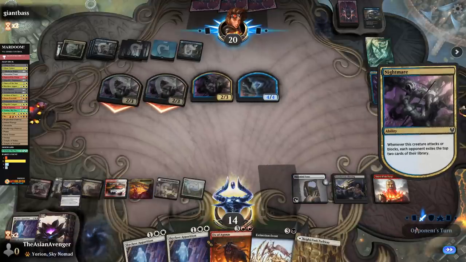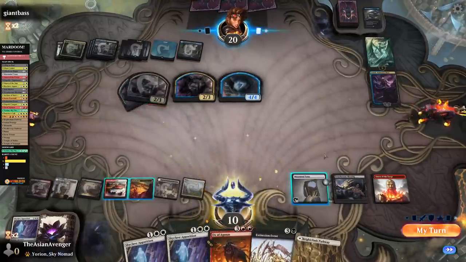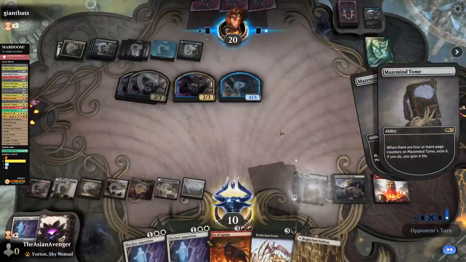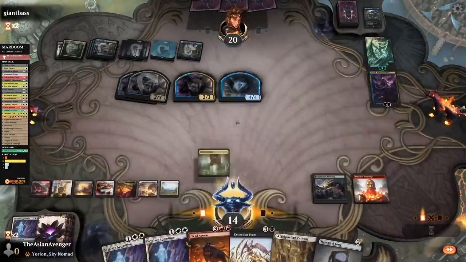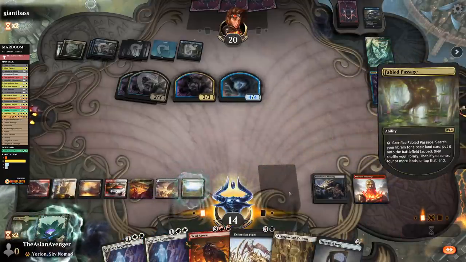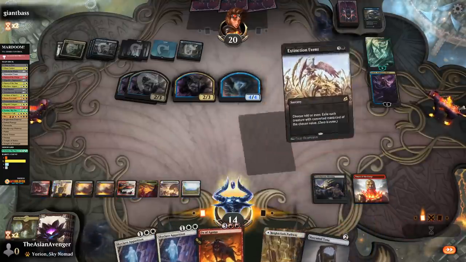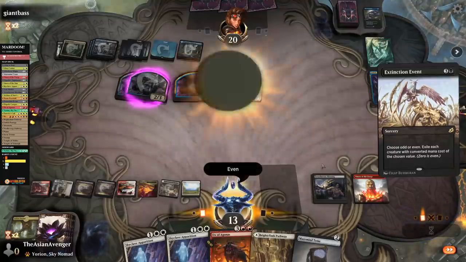Yorion's gone. Treacherous Blessing and a land is gone. Alright, I'll go ahead and draw another card. That is not what you want to see. Alright. How desperate am I? I have Ruinous Ultimatum. Ruinous Ultimatum, even.